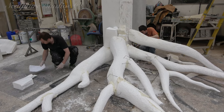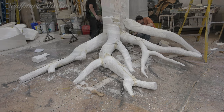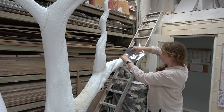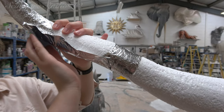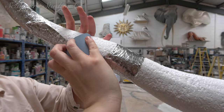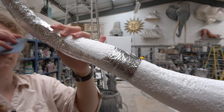Polystyrene is first hot-wire cut into organically shaped battens with a polyurethane expanding foam to join everything together. The reason for creating the tree upside down is because the flat of the floor will match the flat of the ceiling, and we can also manage and access everything easily at ground level. We then go to work hand-carving with wire brushes, and once we're happy with the form, usually we would send updated photos to the client for approval.